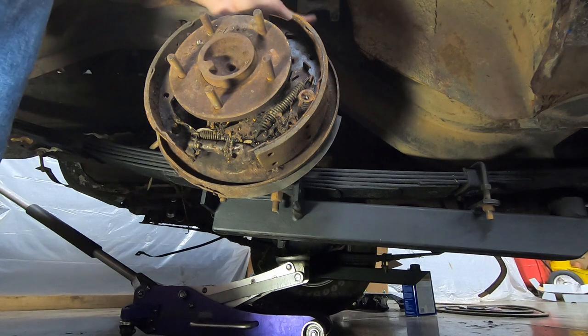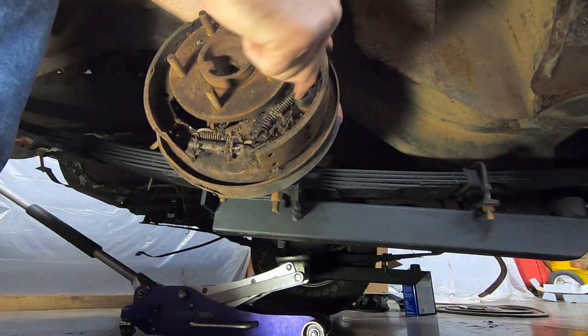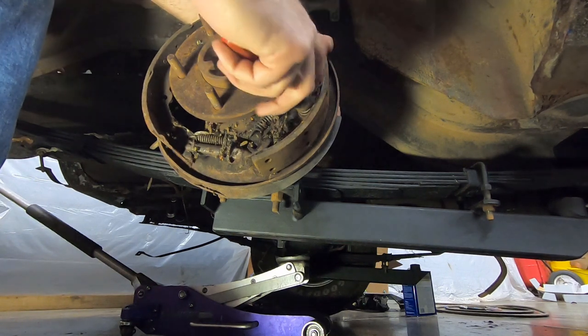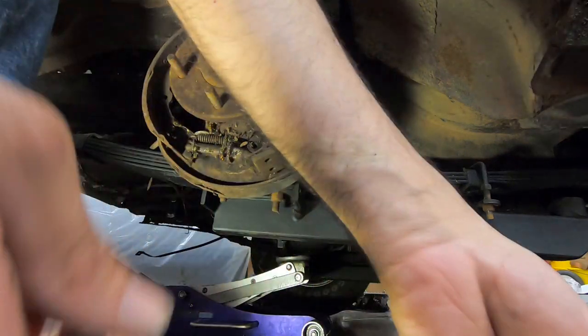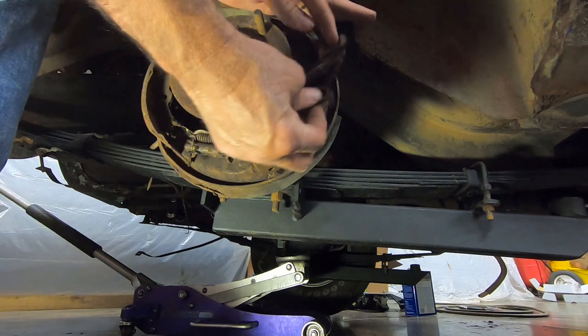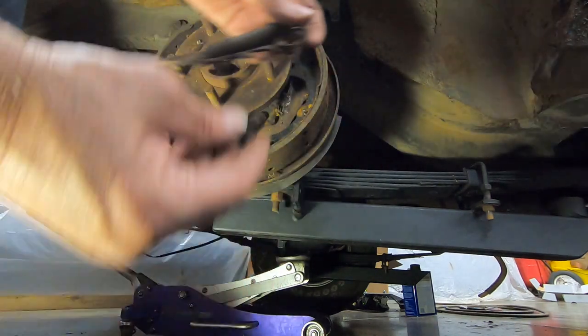And then you do the same thing on this side. You hold the pin in the back, get this on that little cup, turn it 90 degrees. Sometimes it don't wanna, there we go. And that comes off. And then you've got this other little spring that'll come off, but it stays on that assembly like that, and this one's kinda dirty. You had a little spring that goes under here.